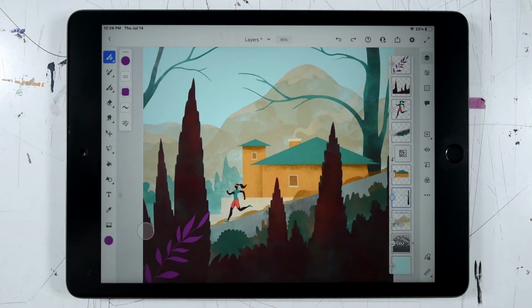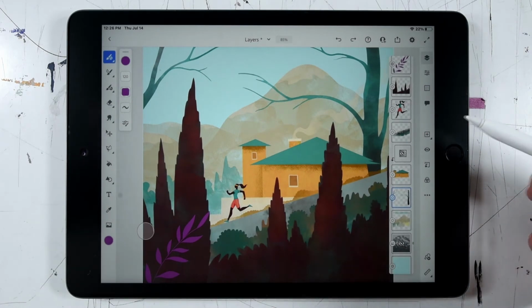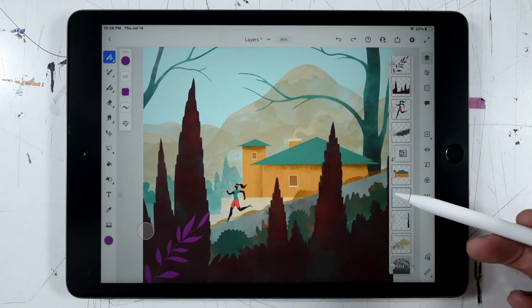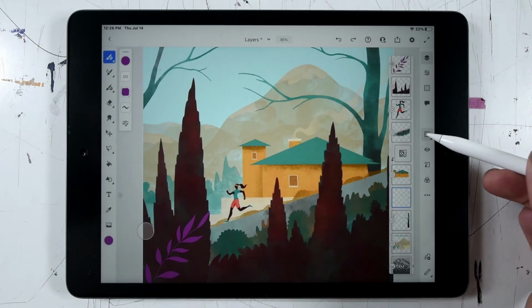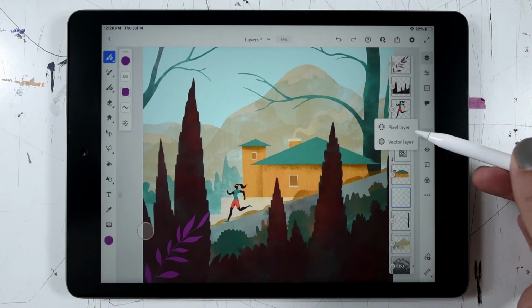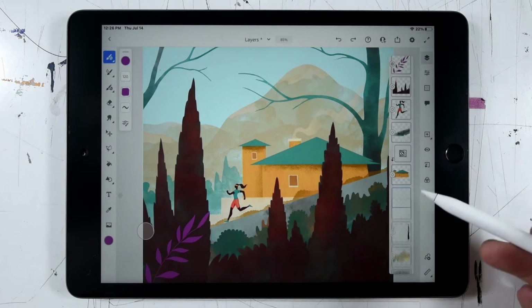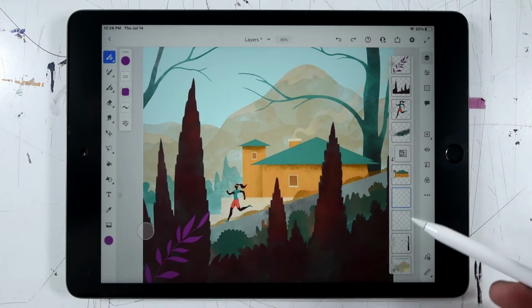We can easily make new blank layers by clicking the new layer icon in the taskbar, and that inserts a blank layer above the one that was currently active. Now we talked a little bit earlier about layer types, and if we'd like, we can tap and hold on that new icon and create specifically a pixel layer or a vector layer. If we just do the single tap, we'll get a blank layer that isn't assigned to either layer type yet. Now by default, we're only able to activate one layer at a time.